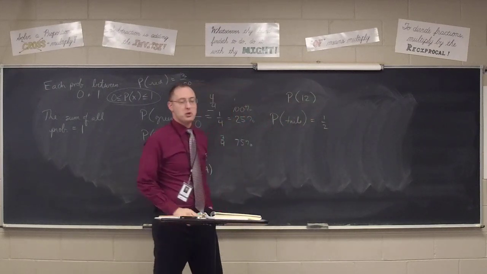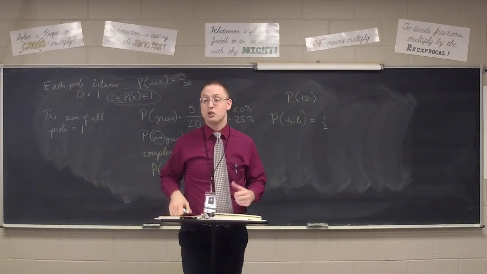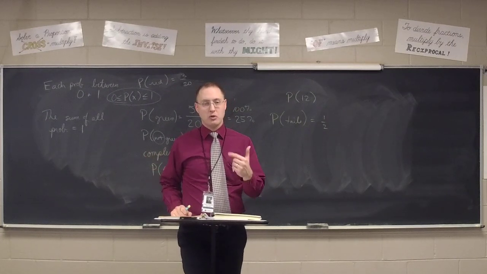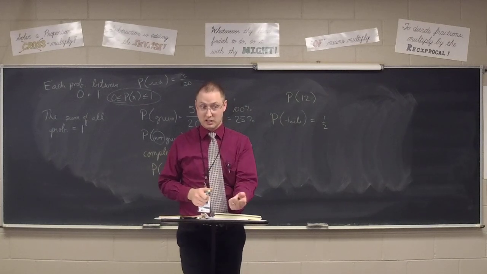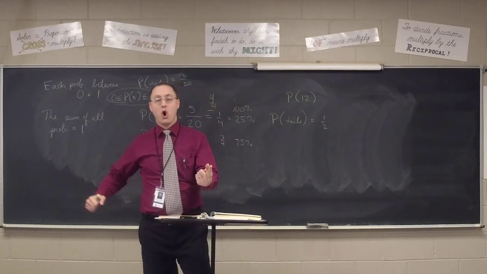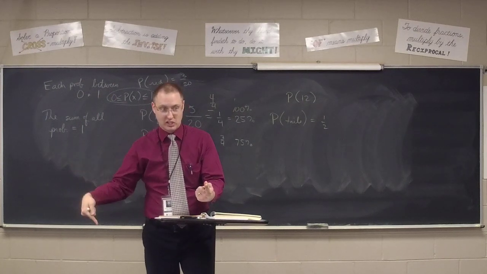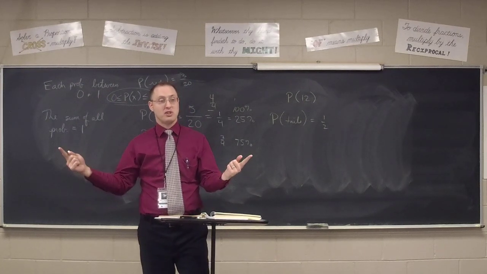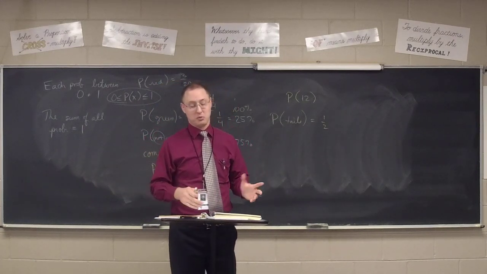Now think about it. What would you have to do with two dice to roll a 12? Roll sixes. Two sixes, right? What's the probability you get a 1 in 6 on the one die? 1 in 6. What's the probability you also get a 6 on the other die? 1 in 6. But then, and we're going to talk about this later, you have to multiply those probabilities together to get the actual probability of the 12, but that's coming up later.